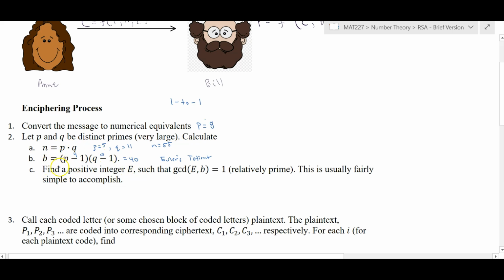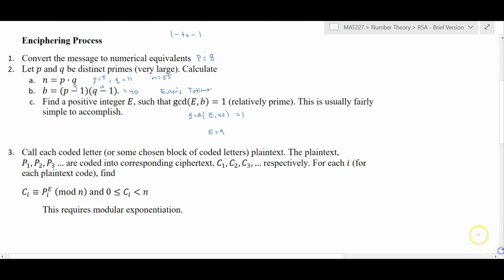The third step that we need to do here for the setup is to choose a positive integer e so that the greatest common divisor between e and Euler's totient is 1. In our case, that's going to be e and 40. So there's lots of different choices you can make here. I'm just going to go with a real simple one here. I'm going to pick e equals 9, and hopefully you can see that there are no factors that 40 and 9 share in common that aren't 1. So 9 is divisible by 3 and 9 and 1, but 40 is not divisible by 3 or 9. Okay, so that's an important step here. They have to be relatively prime.